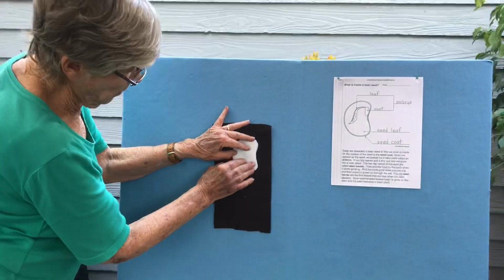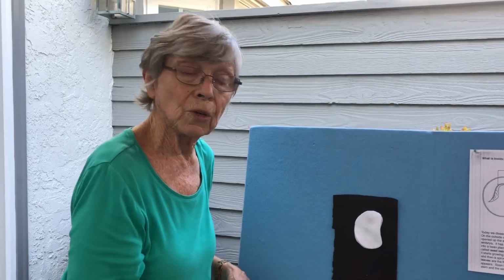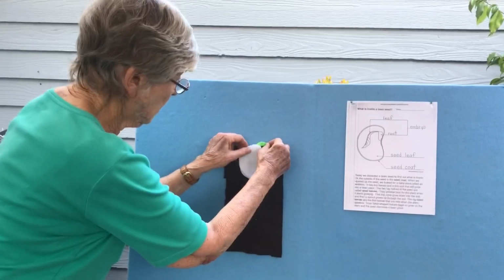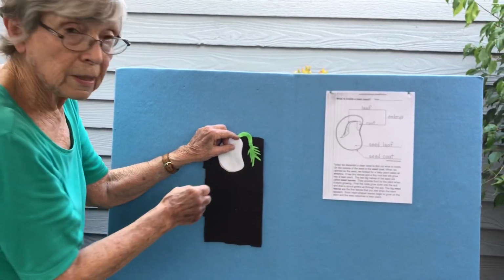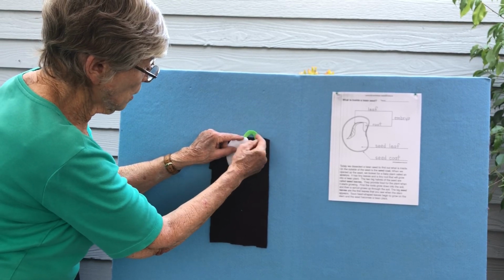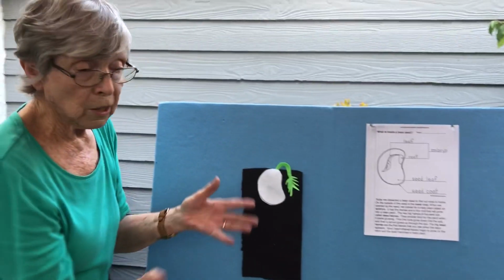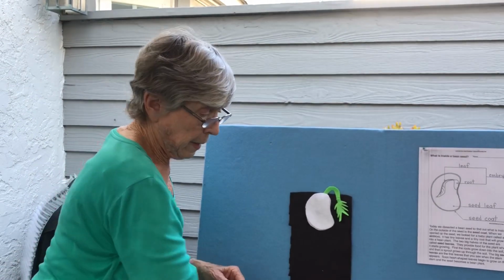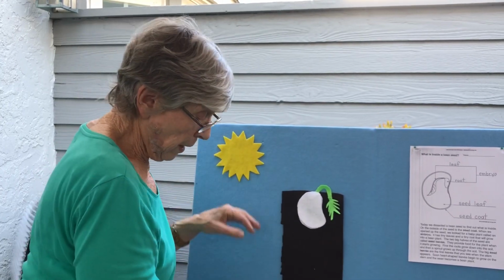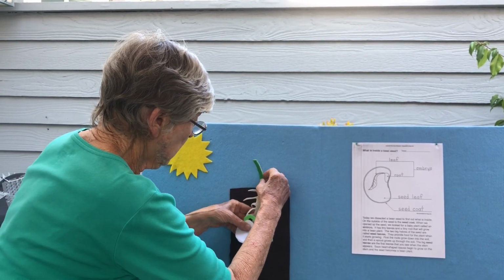Put it back like that for a minute. We have to water it. Maybe for several days we'll have to water it before it starts to turn into a plant. And eventually that root inside of the plant now looks like that, and this little shoot is up above the soil like that. It grows and grows for a few more days. We water it, and the sun helps it grow. Here's the sun. And finally, the plant becomes like that.